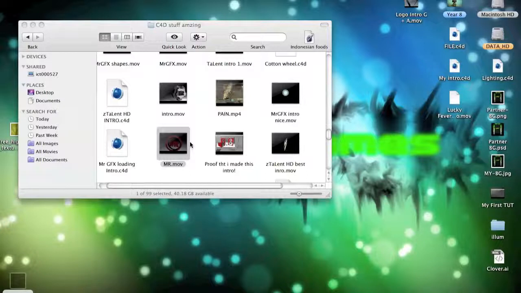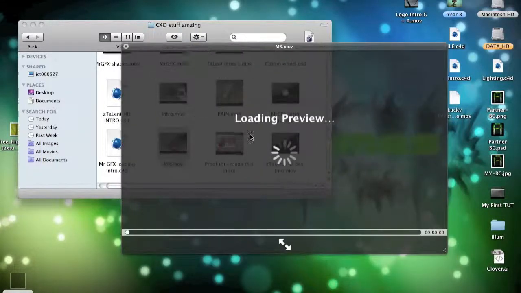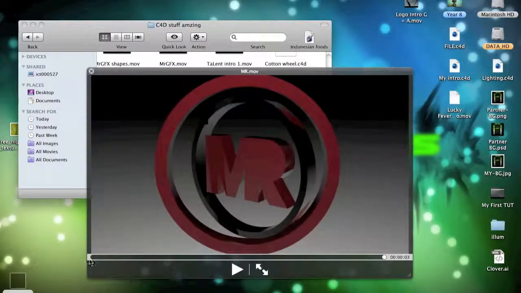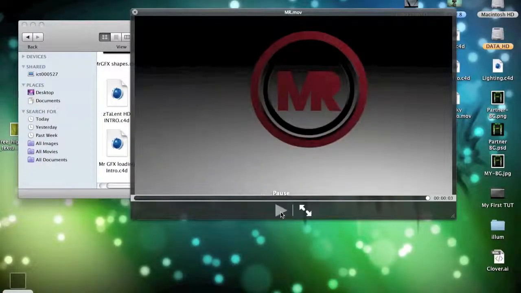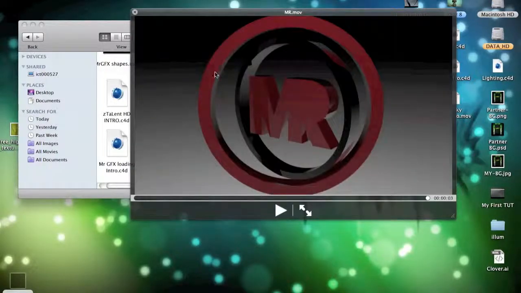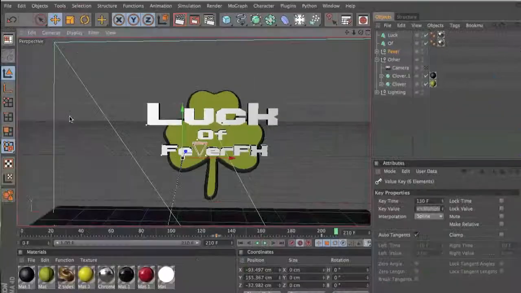Hey guys, it's Fever Effects here, and today in my second tutorial we're going to be creating a nice looking intro, like shown here, if it will load. It's not loading, but I'll try it one more time. Well, anyway, the two tubes around the outside spin around the text, and it's a simple intro, but some people don't know how to do it, so I'm going to be creating it.